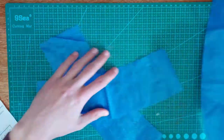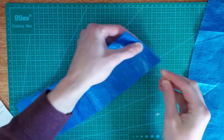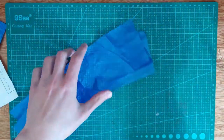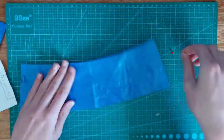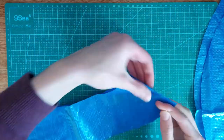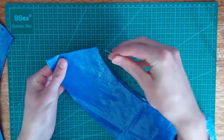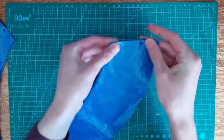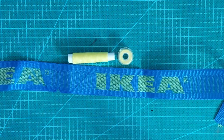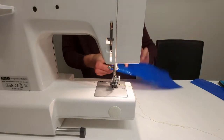The headband pieces will be sewn together on both ends, so I pinned them together for the sewing machine. The same goes for the brim pieces. To match the IKEA colors, I am using yellow thread to sew. Using the sewing machine, I sew all ends together.